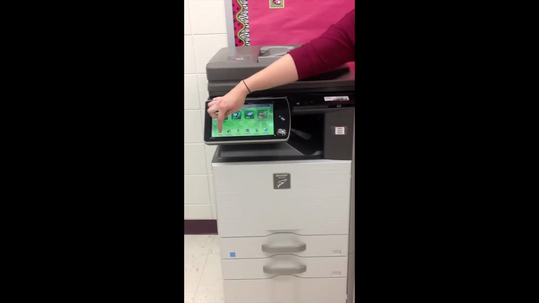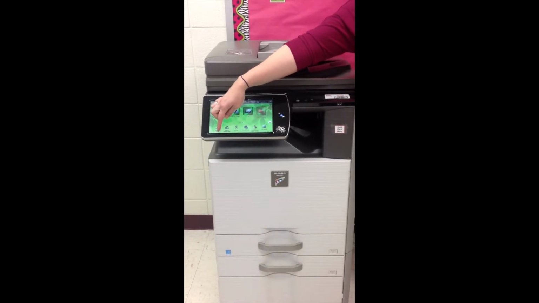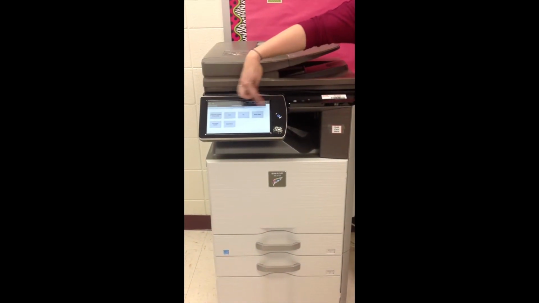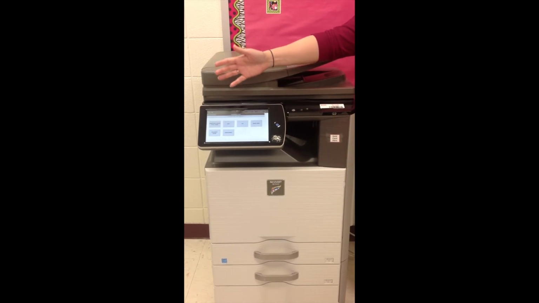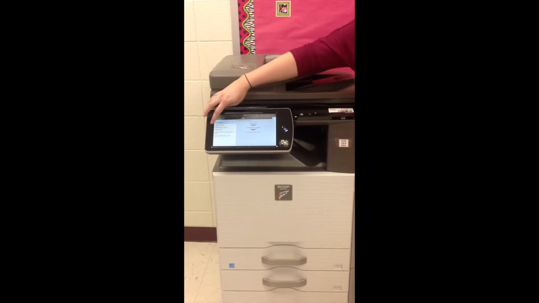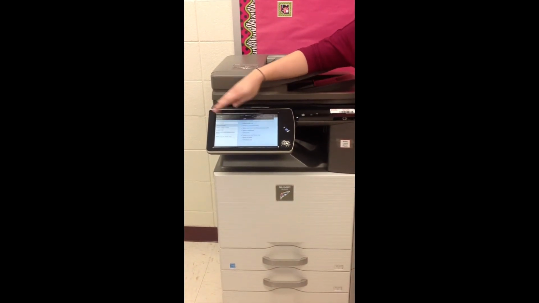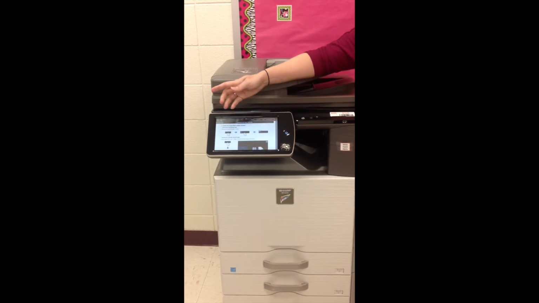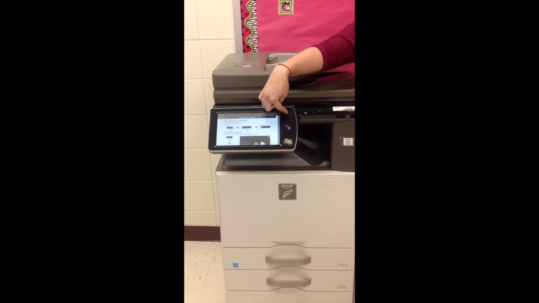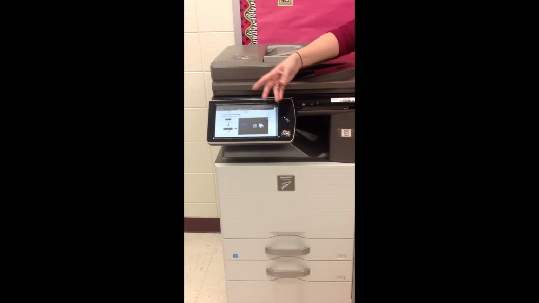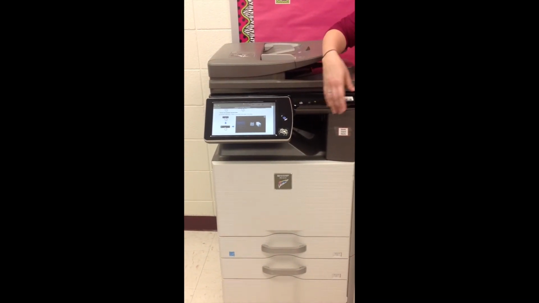Okay, so the help menu, by the way, is this little button that says Operation Guide. You just touch Operation Guide, and you can go in and choose whatever function you have questions about. So let's say copy, and then I can go into change settings, and it gives me a few of the basic things. And then there's various copying features, and whichever one I select, it gives me nice, pretty little pictures that show up. Now, this is what Sharp did because they were really big on going green and reducing their carbon footprint.